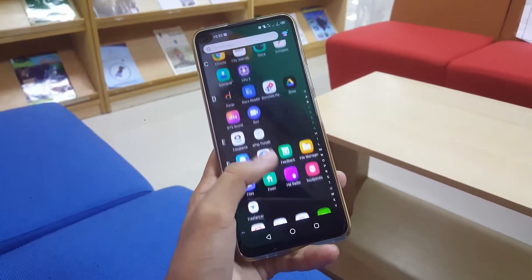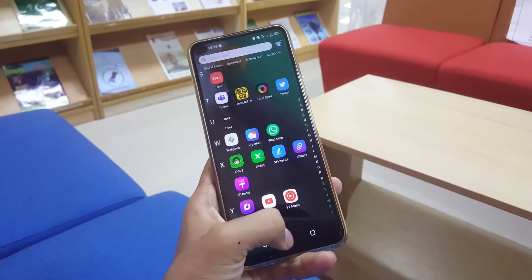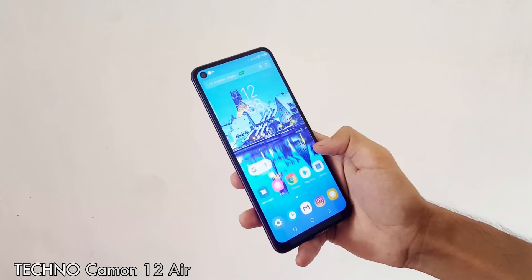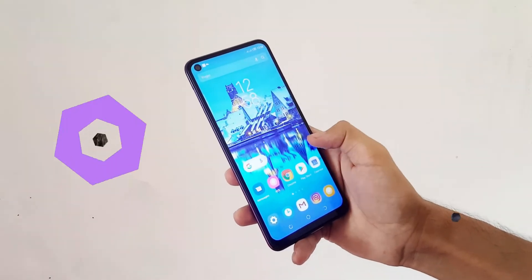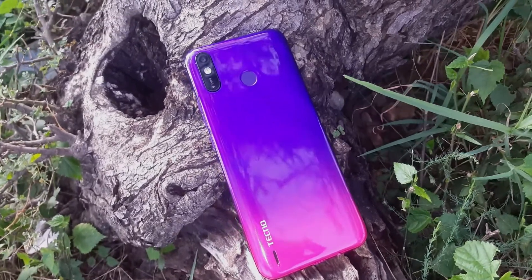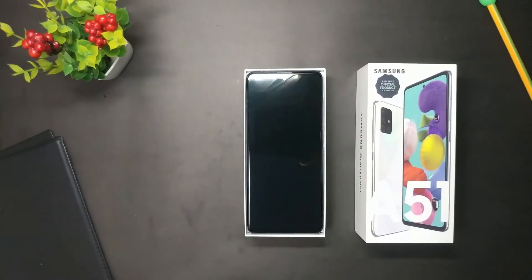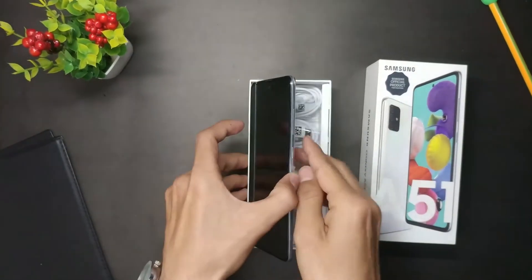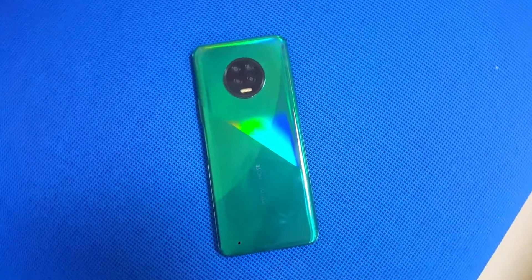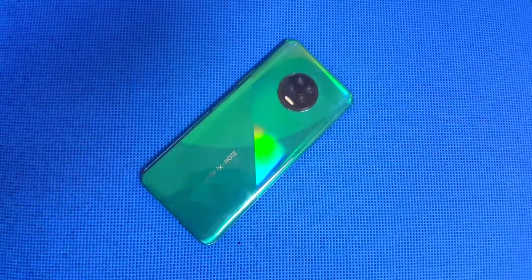The second best thing is having the latest software straight out of the box, though this trend may vary depending on the market and manufacturer — meaning you won't have to wait for an update to try out new features. Also, on a budget phone you can get more storage and memory without spending much compared to flagship ones. For example, the base variant of the Samsung Galaxy A51 comes with 4GB of RAM and costs $250, while the Infinix Note 7 comes with 6GB of RAM at a significantly lower price.